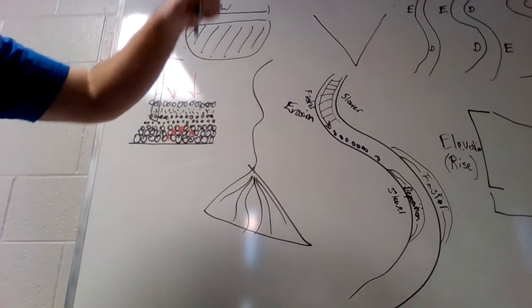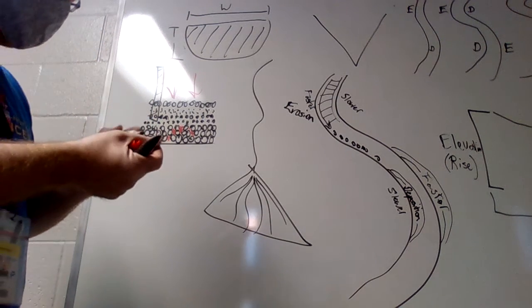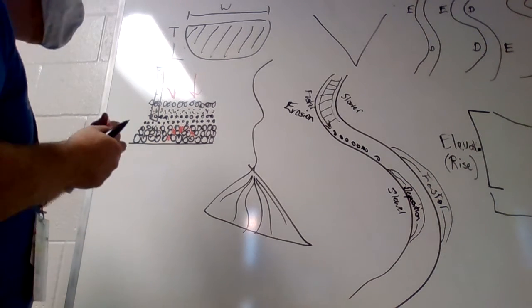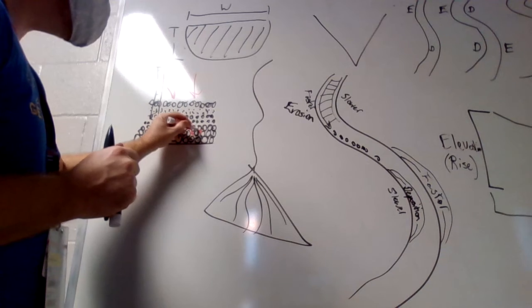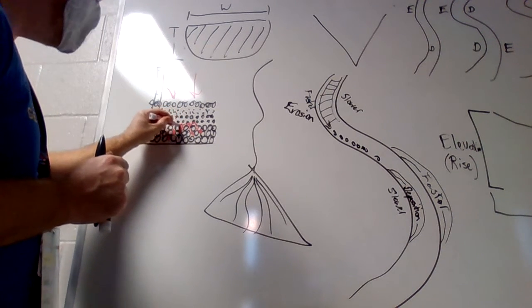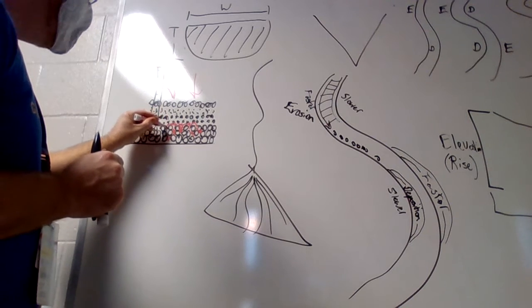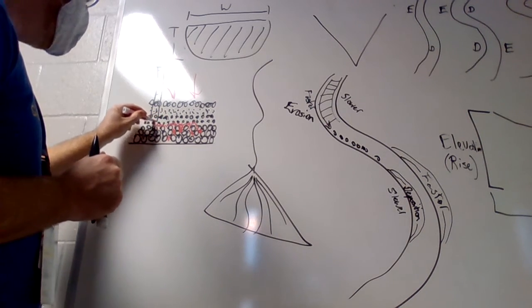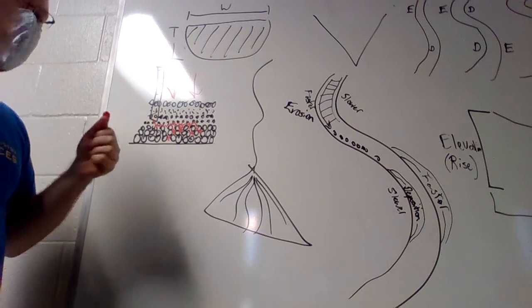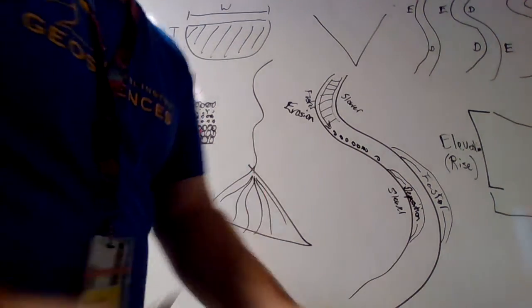If you have good permeability, all this water that's in between these spaces will flow and connect in between all these spaces, and it will end up coming right over here and get sucked up into the well. And so you need both porosity and permeability. It's probably not likely that you have a high porosity without having good permeability.